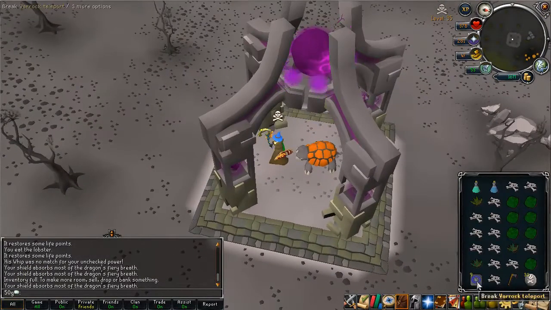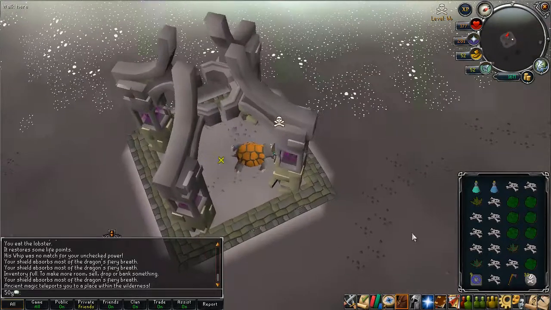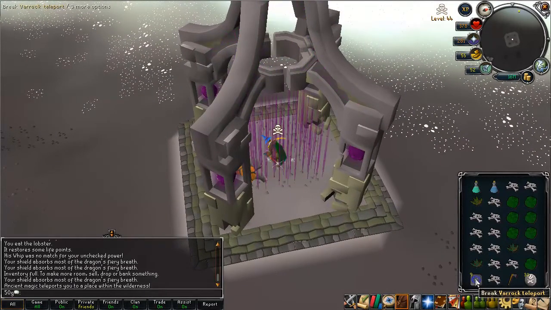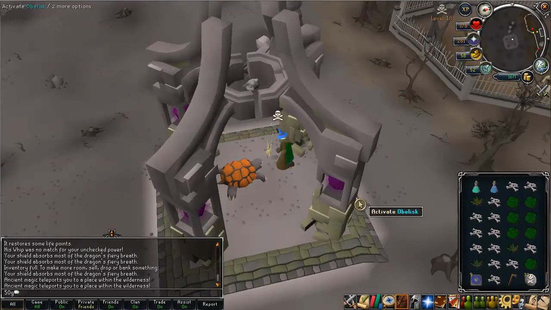Obviously, you guys may think this is a bit risky, but just hover over your tab, and as soon as you see your wilderness level drop below 20, you just want to smack that tab straight away. You can bring a glory if you like to teleport out of the level 30 wilderness, of course, but I don't recommend this. So at level 18, just smack the tab, and I'm safe straight away.